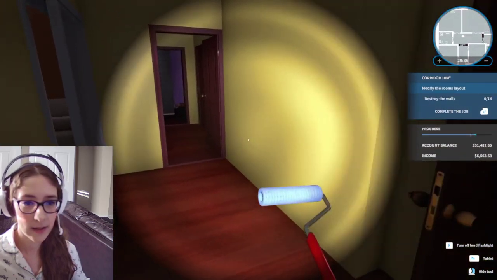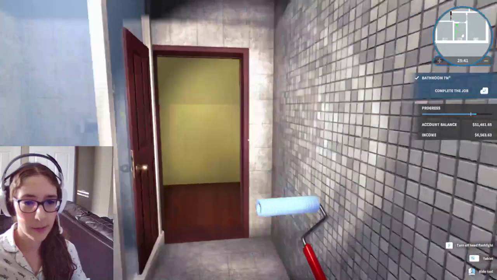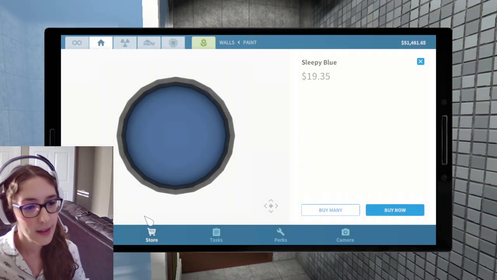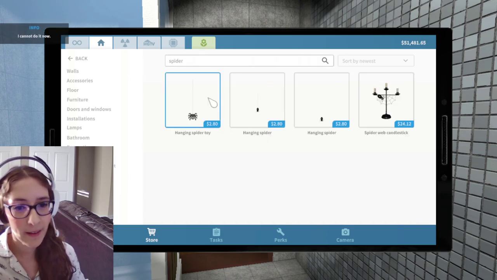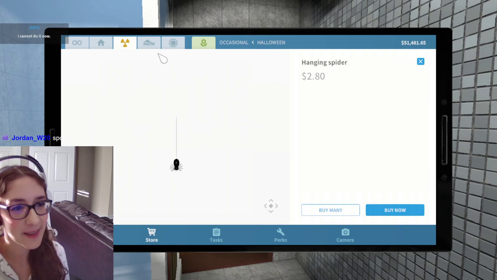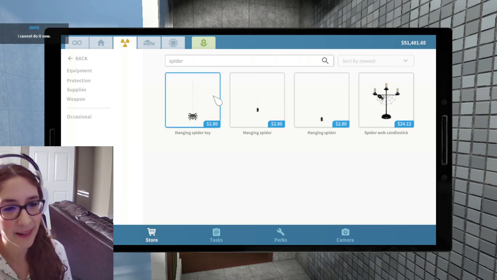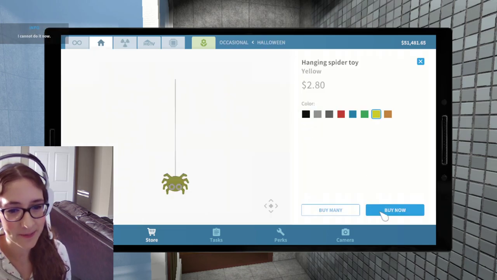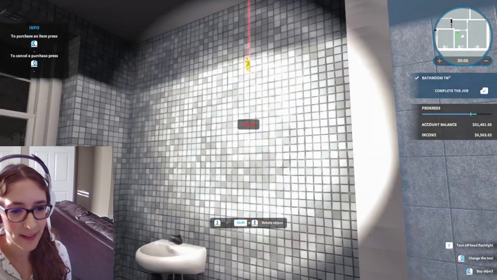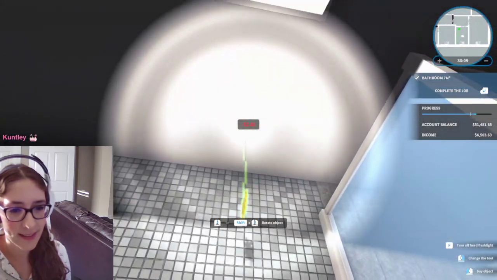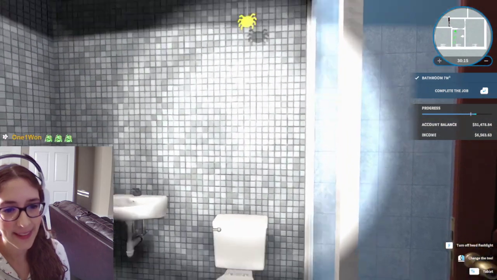Oh my god, it's so dark in this house. Where's the dang bathroom? I'm lost. Here it is. I shut the door behind myself? I don't remember doing that. How strange. I think a ghost is in here. Wait, look! There's even more hanging spiders. There's more spiders than just the one that I bought. Well, I'm gonna buy it again because it's my signature. I'm gonna hang the little spider above the toilet. I wish he could go lower though, but oh well. There he is. Hee hee!